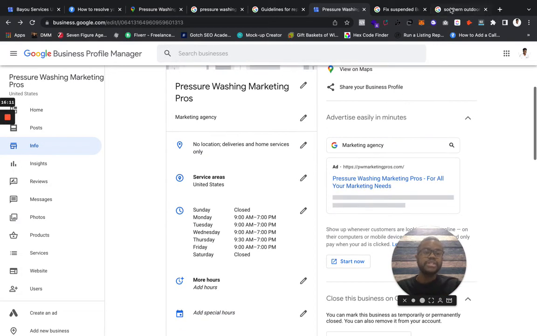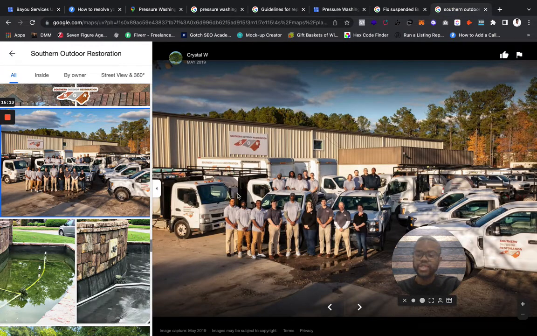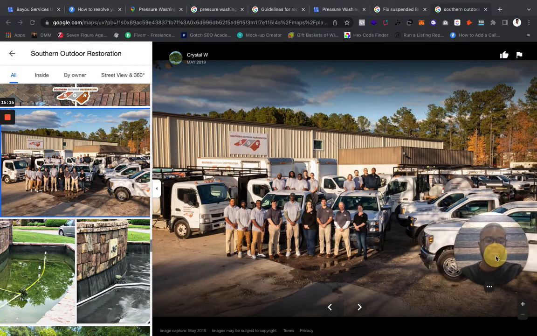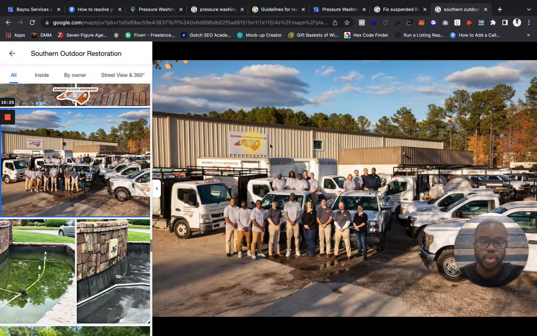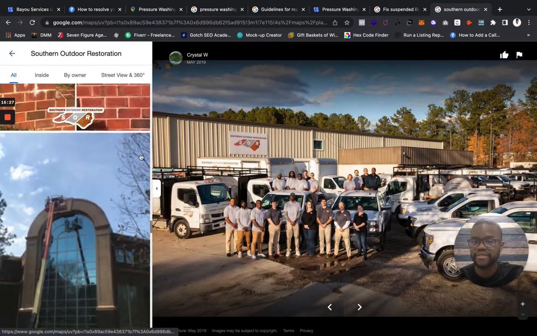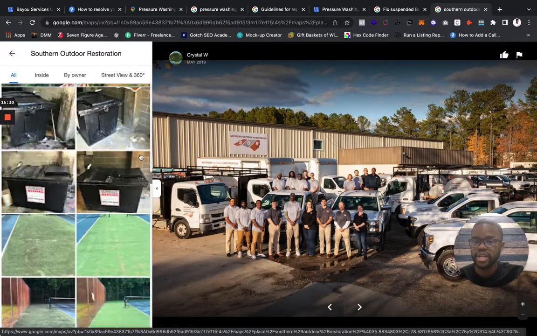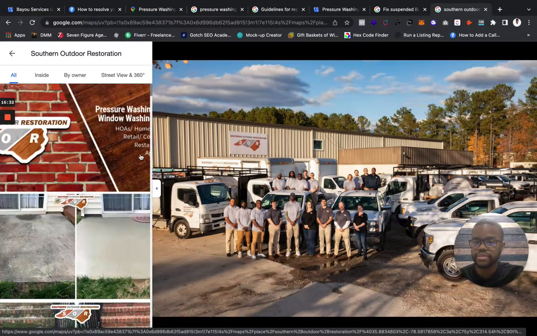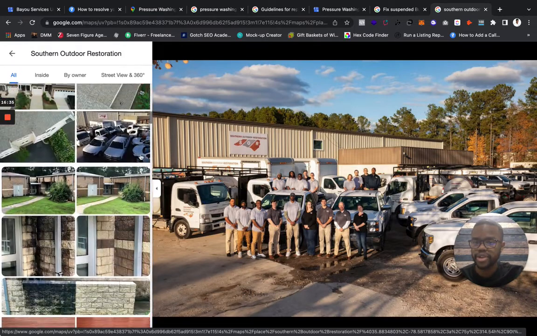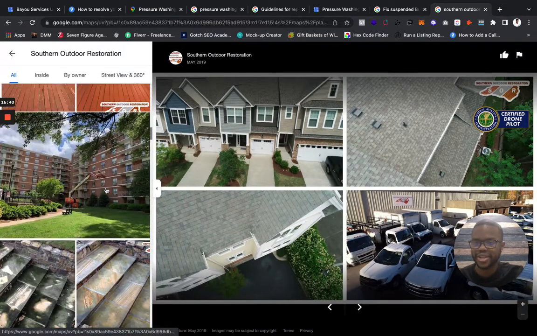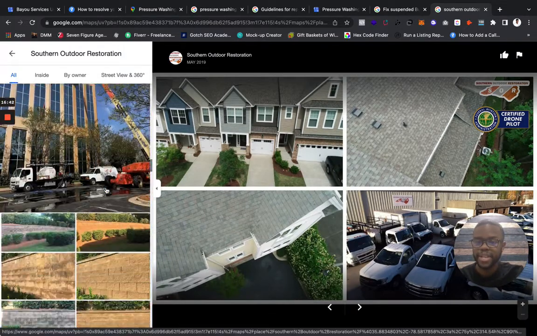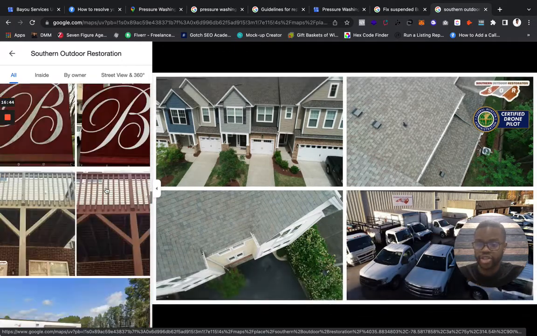So what does clear signage look like? This is an example of a pressure washing business that, if they got suspended and needed something with clear signage, here's their building with clear signage right there. I'm pretty sure they have another picture as well. Here's another picture, right there at the bottom. I guess that's not a good one.